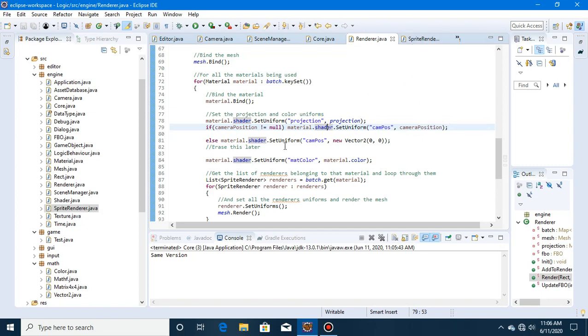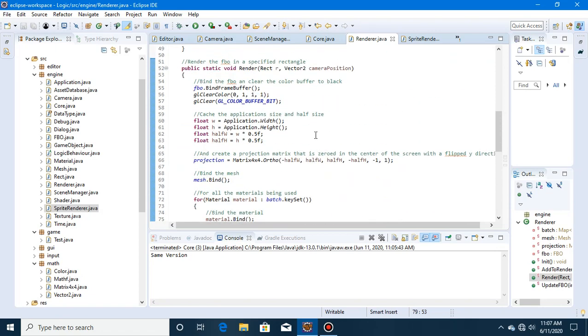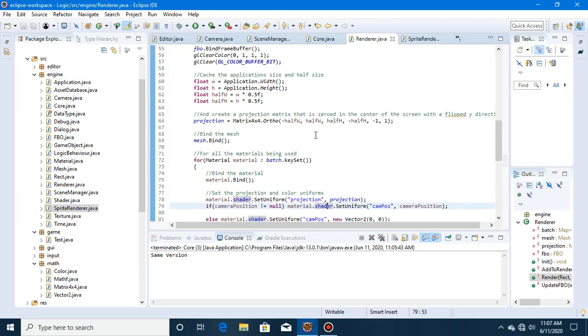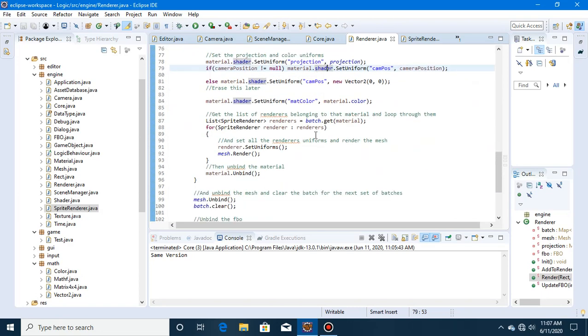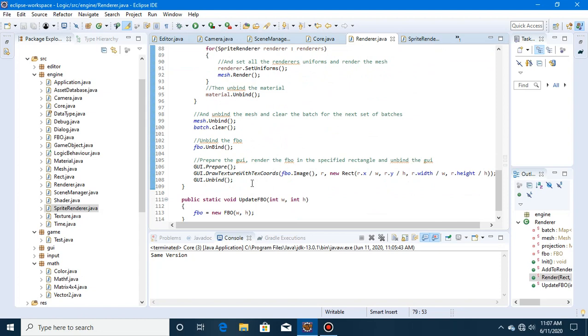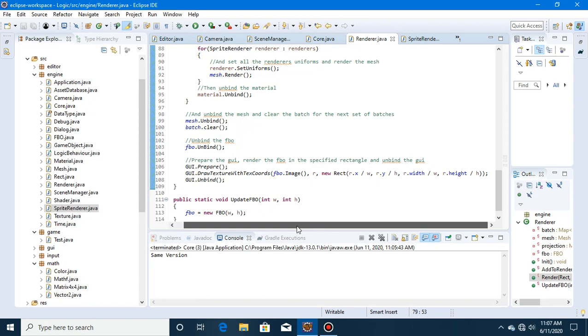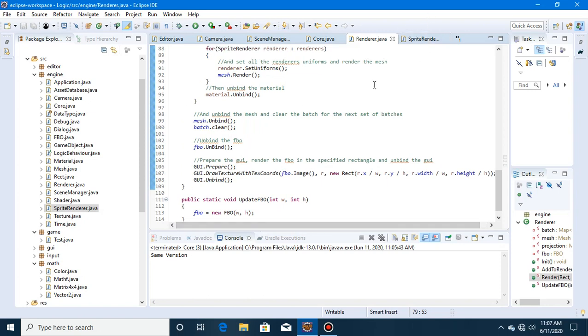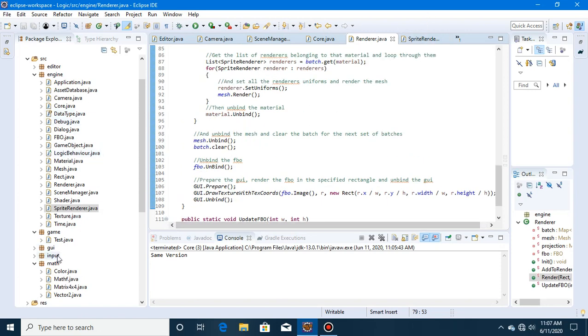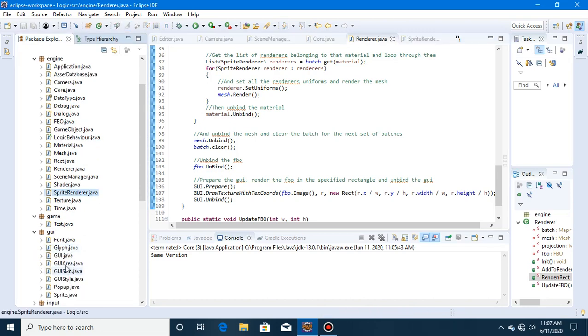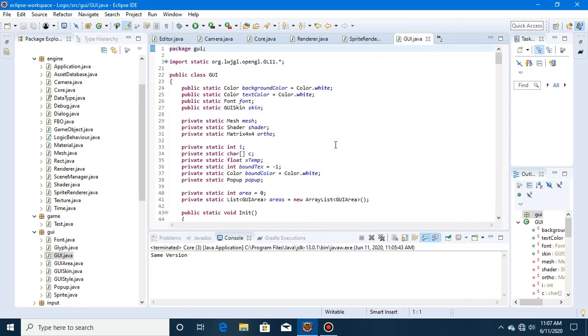So now that works, we need to pass in what we are using to render the editor, or render that. So we're using GUI.prepare. What is GUI? We need to check to see what shader we're using.